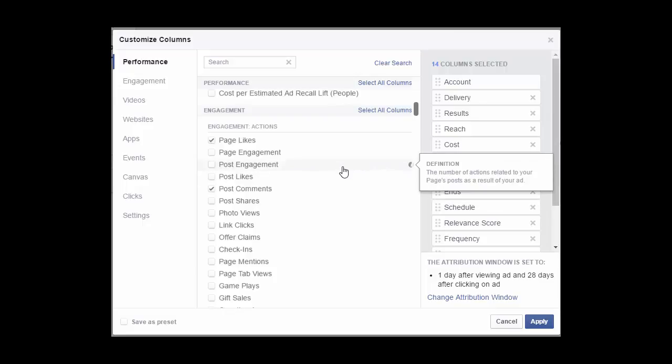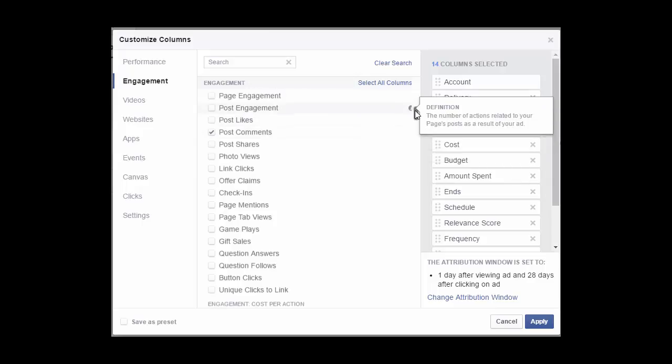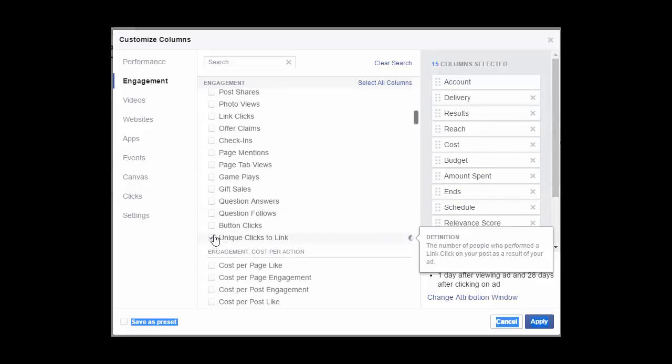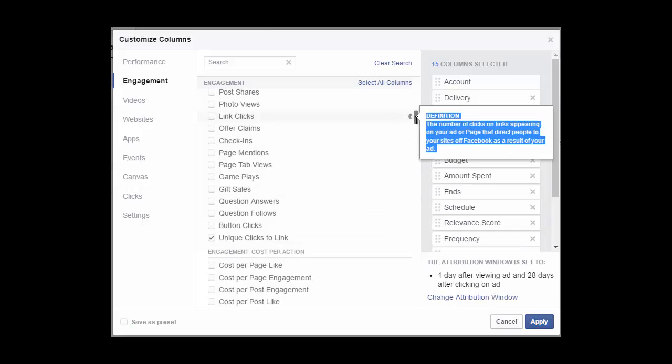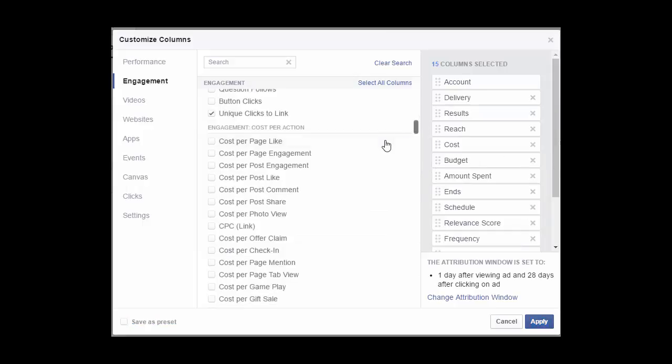So then I look at the website clicks to see how many visitors I've had to the store, and also this one right here. And in the cost per action section, you want to know how much cost per website click is costing you. Okay, which is another part of your ROI analysis.